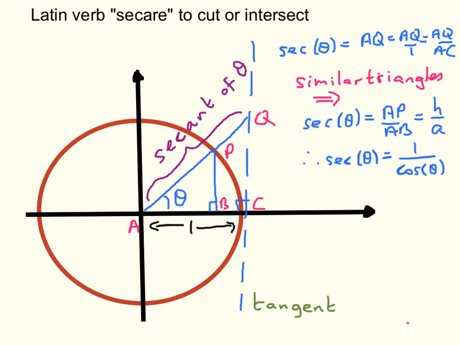And then the hypotenuse over the adjacent, thinking that the sine is this over this, the cosine is the sine of this, the secant is 1 over the cosine. So in this way we see that the secant, this length, through thinking about similar triangles and starting off with this having length 1, gives us that the secant is 1 over the cosine. It is the reciprocal of the cosine function, and this idea of cutting is there.